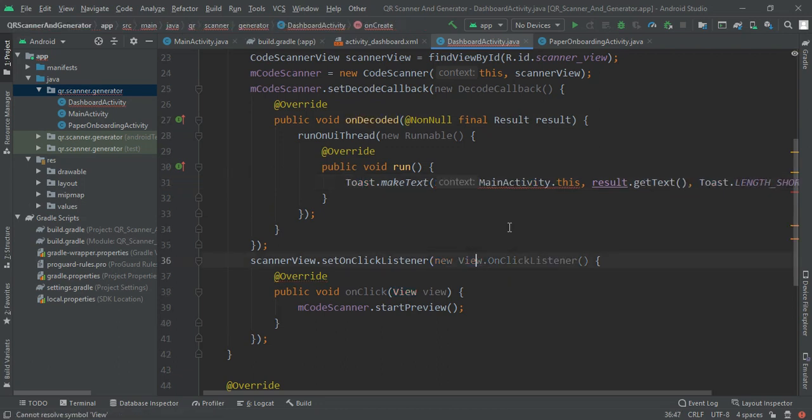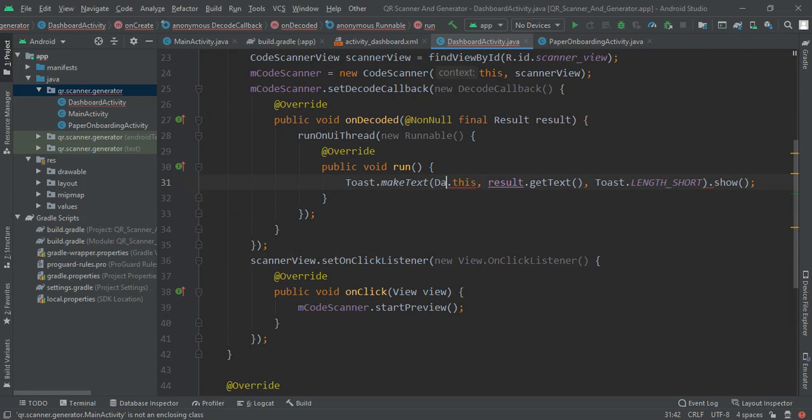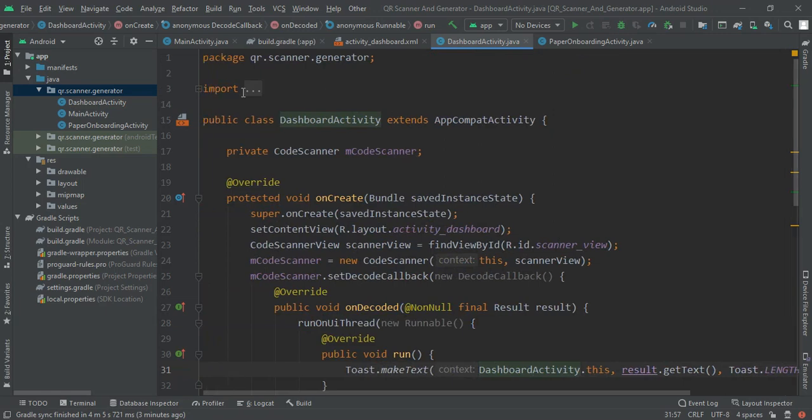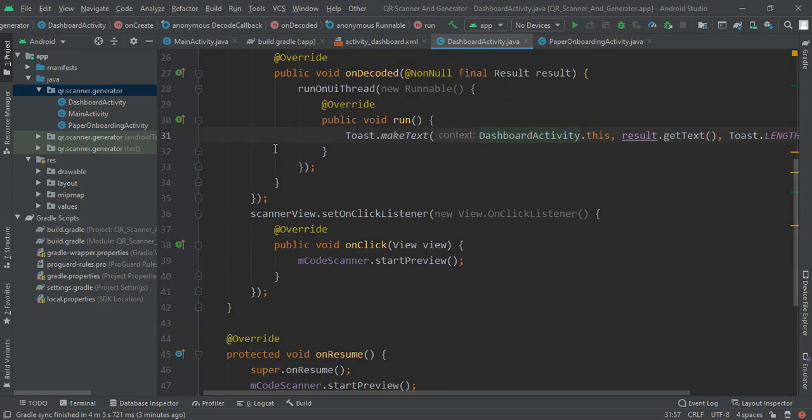Here you will find one error, MainActivity.this, so we are going to replace this with DashboardActivity. Now you can see that our code is implemented, and here we will get our result.